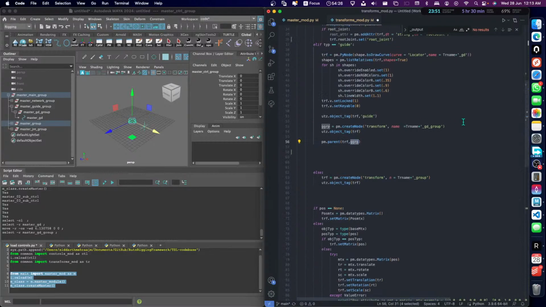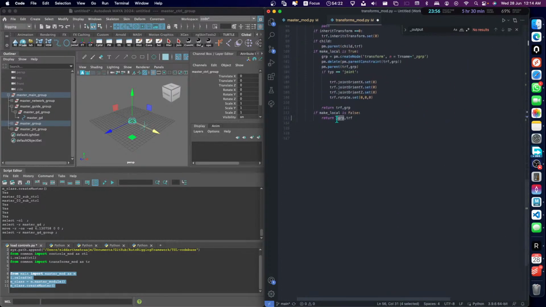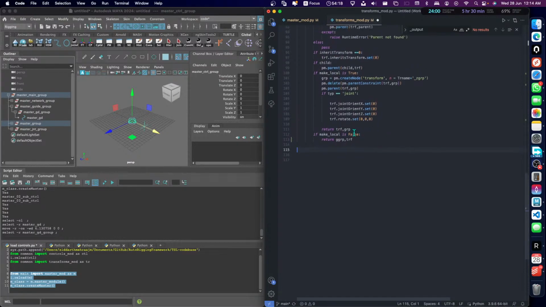Here we are creating a group, parenting the transform to the group, so we need to return group and trf. Should it be first group and then transform, right? Yeah, first group and then transform.